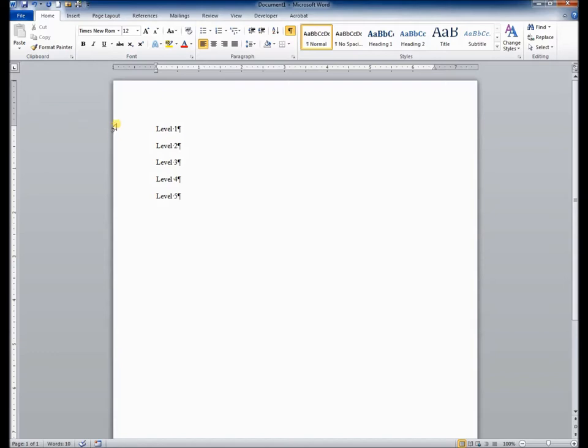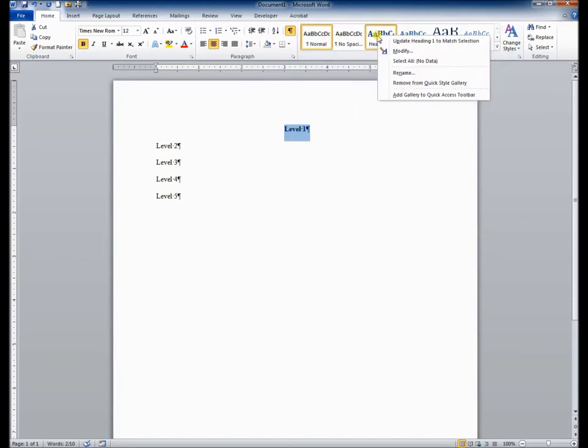Now, level 1 headings are center aligned, so come up here and center the text, and they are bold. Then whenever I have a level 1 heading, I can set Word to remember what that's supposed to look like by coming up here to the Styles. Now when I right click on Heading 1, I'm going to update Heading 1 to match selection. I already set this level 1 how I want my document to remember the level 1 headings for APA style. So all I have to do is hit Update Heading 1 to match selection.